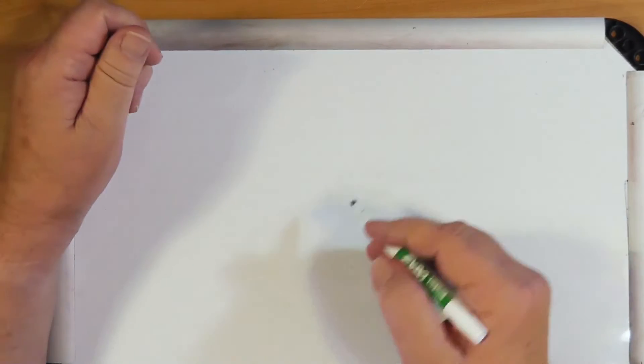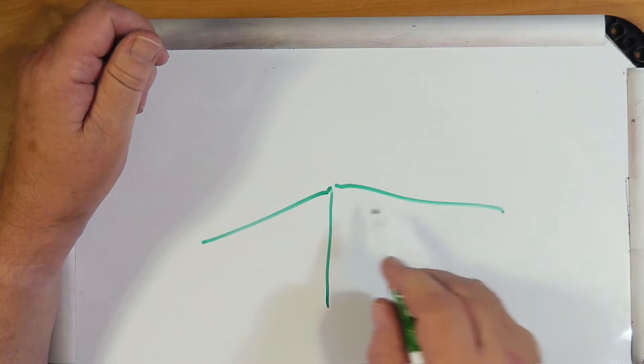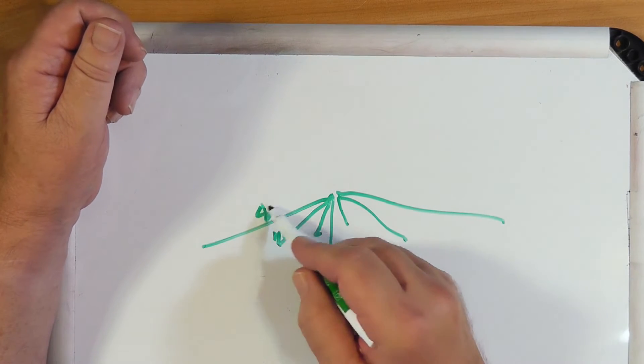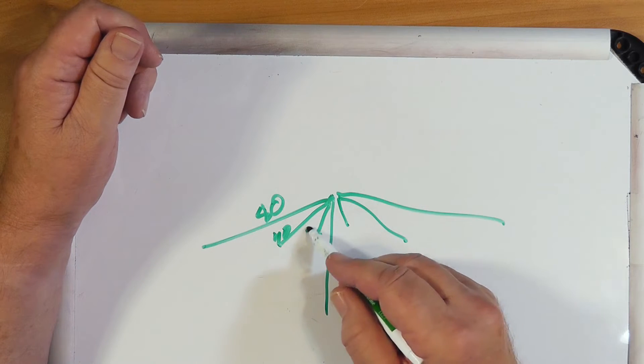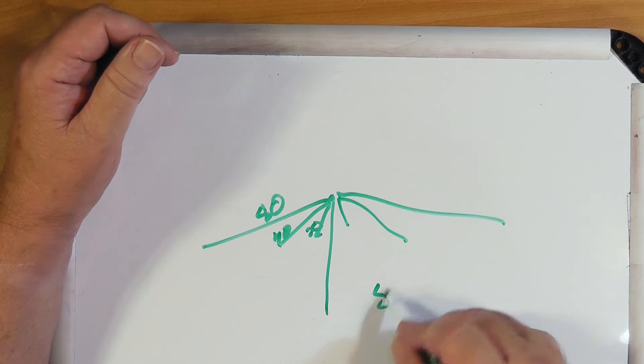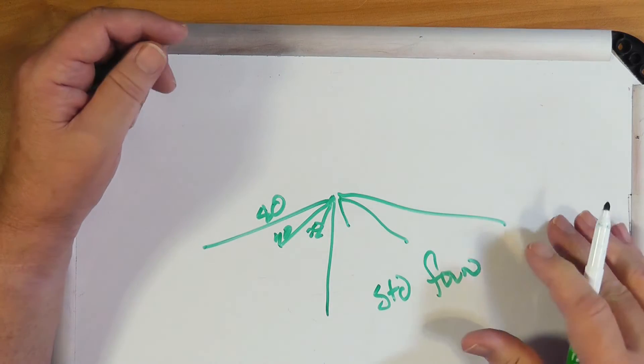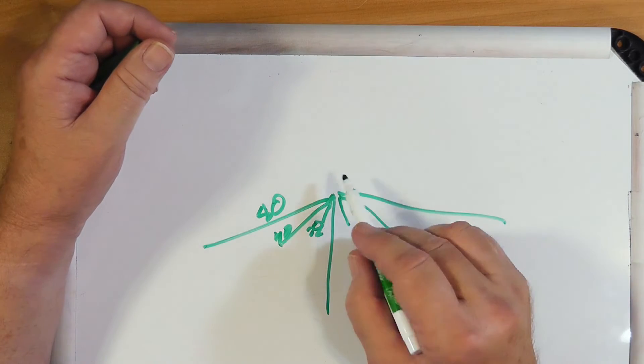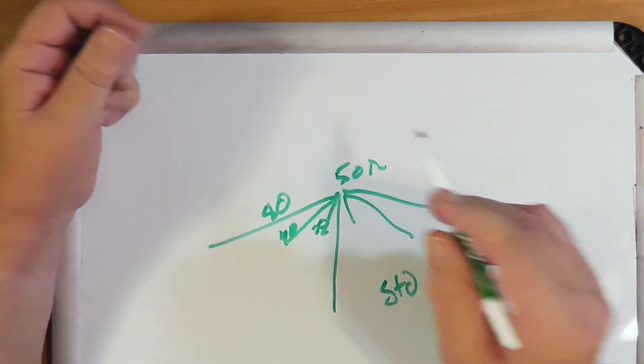The other thing that you can do, if you want to, is run just a simple fan dipole. If this is 40, this is 80. The 40 will do for 15. You do this on 20 and so on. This just gives you a standard fan dipole. You don't need a balun or a none. Here. Just strictly feed it with 50 ohms, because the center impedance here is within some range of 50 ohms. And you should be able to tune this with the tuner in your rig.